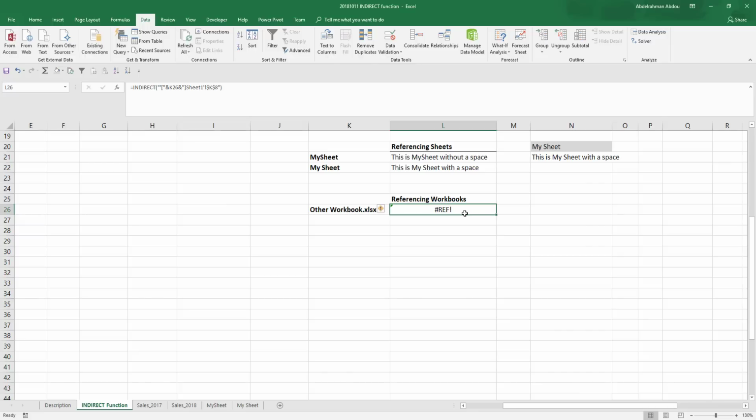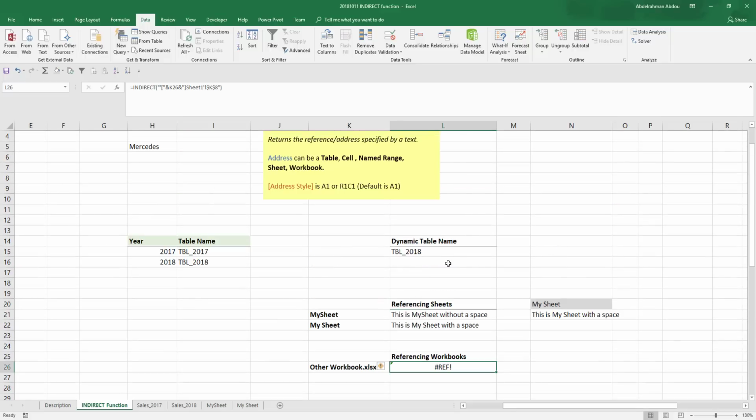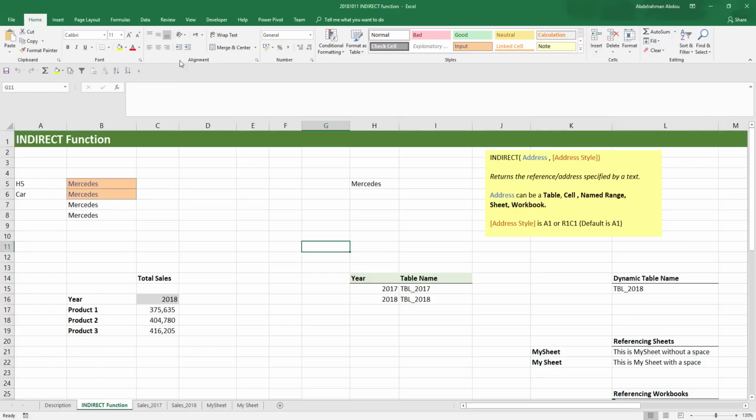You're not going to be able to retrieve a value unless the workbook is open, and there is not a whole lot of scenarios where you can use workbook references with the INDIRECT function. One more thing about the INDIRECT function is that it's a volatile function. So if you use it a lot on your spreadsheet, you could have some slowdowns because it gets recalculated every time you enter any new value in a cell or do anything that would trigger a calculation on your workbook. So just bear that in mind and don't overdose on it.